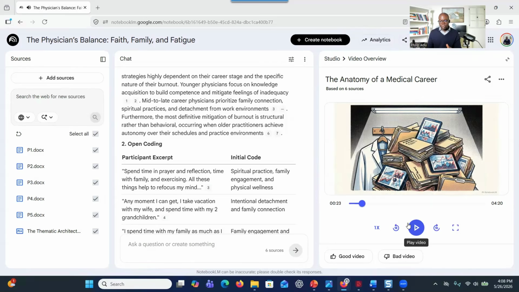work they love. So you see how you can create a short video that provides you an overview of the document that you provide to the system. Or you can select a specific document. This time I selected all the 6 documents that I have here. You can select only one of the documents and create a video. You have a lot of options here. And you can also download the video if you want to.